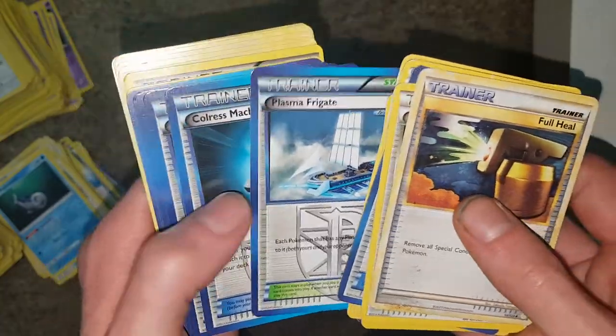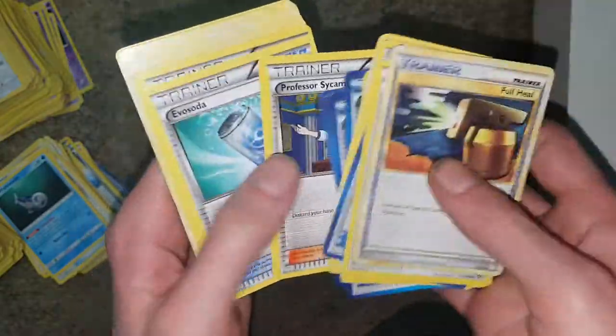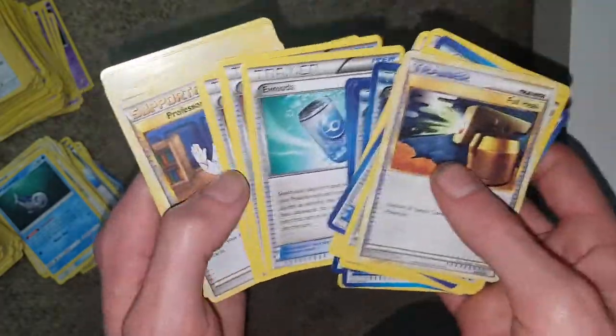Has no weakness. Plasma Frigate. We don't know. Colorless Machine. We'll just keep it because it looks like a cool ship. Evil Soda, that's the standard one, right? Evil Soda is in like every single deck. Professor's Letter.